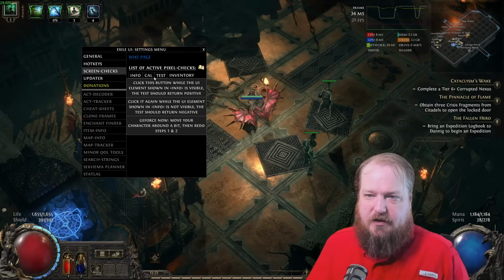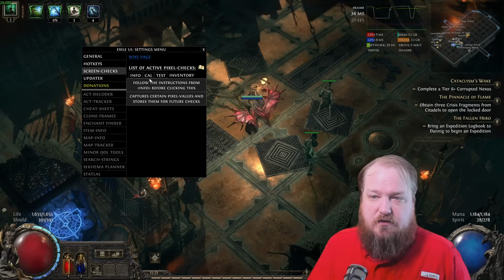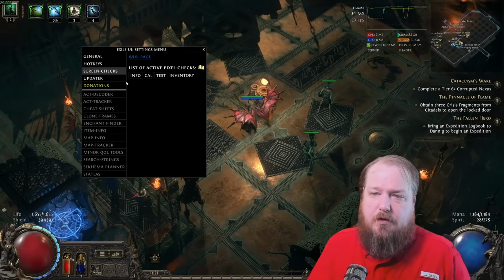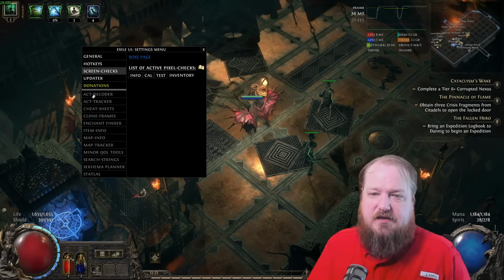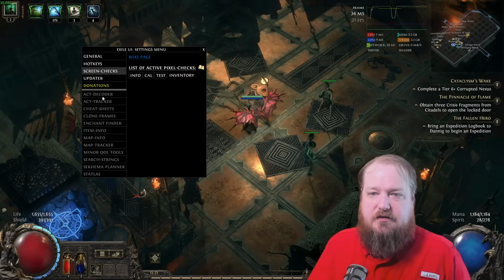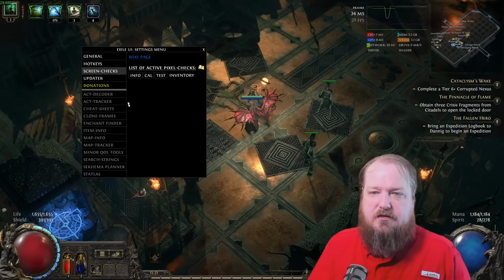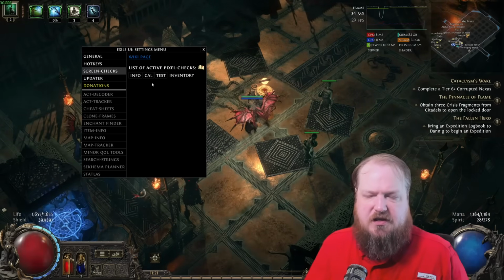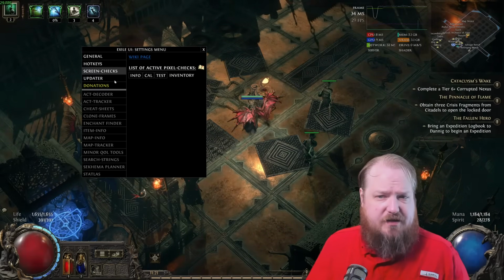That's working appropriately. Most of the time, that's all you need to do for screen checks, but there will be more that come in as other features get turned on. So if something isn't working right, you may want to come back and look at the screen checks, make sure that they're set up properly.